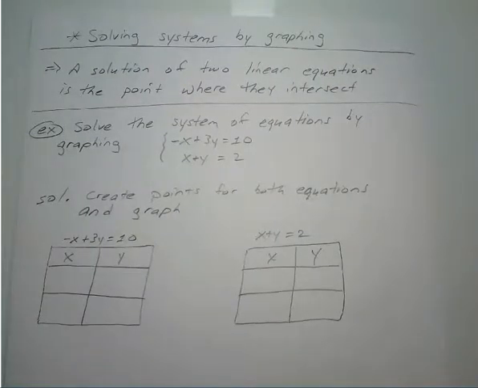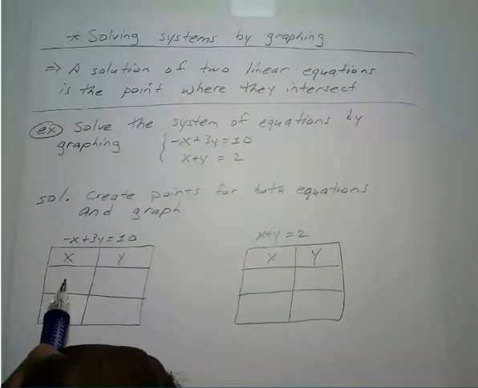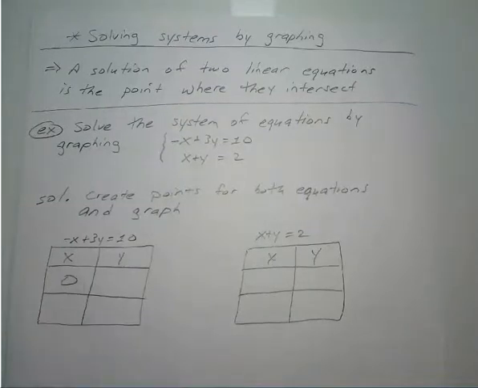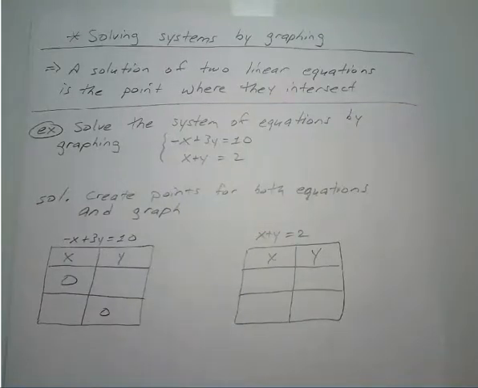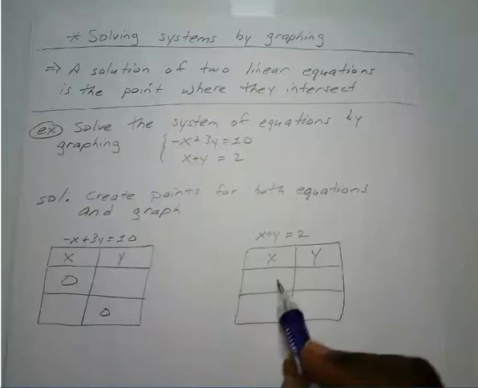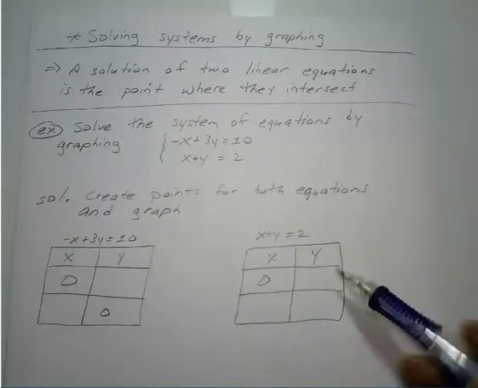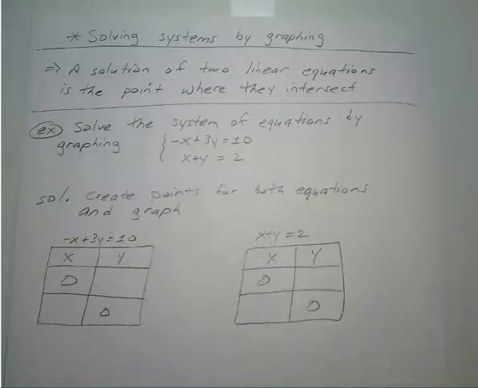Now we have to pick an x value or y value and then solve for the other. Normally, to keep it simple, I make x equal 0 and solve for y, then I make y equal 0 and solve for x. Same thing here. You can pick any value you want, like x equals 1, y equals 3, negative 4. I just picked 0 for simplicity.